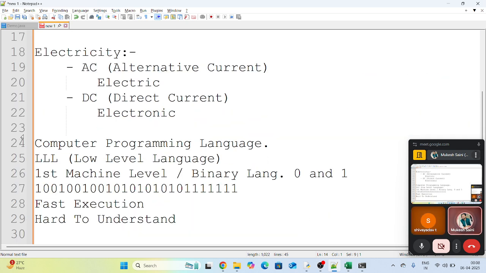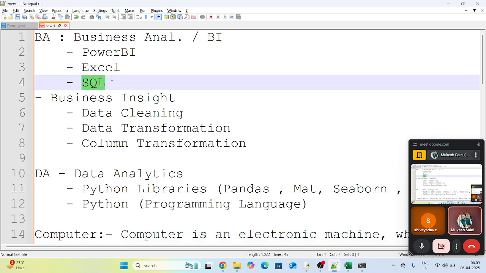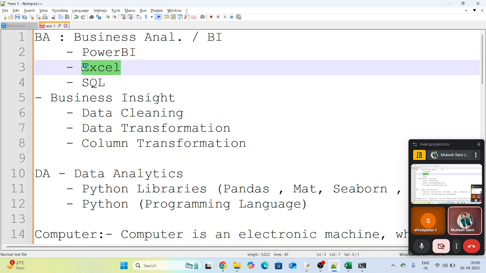Yes, sir. And the DA part, in the data analytics part, the role of the data analyst is to collect and clean the data and then analyze the data. You will find some patterns, some trends, some insights, that will help the business make data-driven decisions. You need to write some SQL queries, right? And you need to create some dashboards and reports in Excel and Power BI. And you need to perform some statistical analysis. This is the main role of the data analytics person.